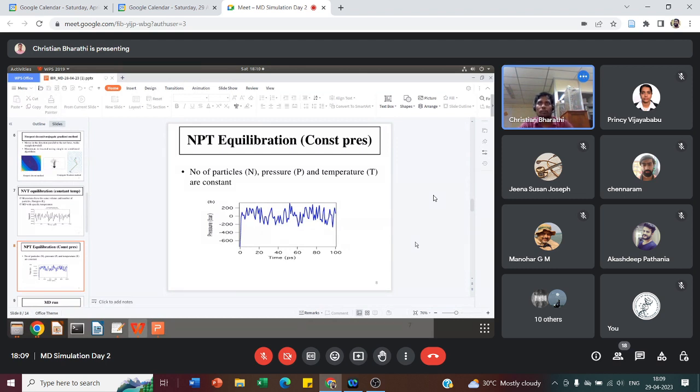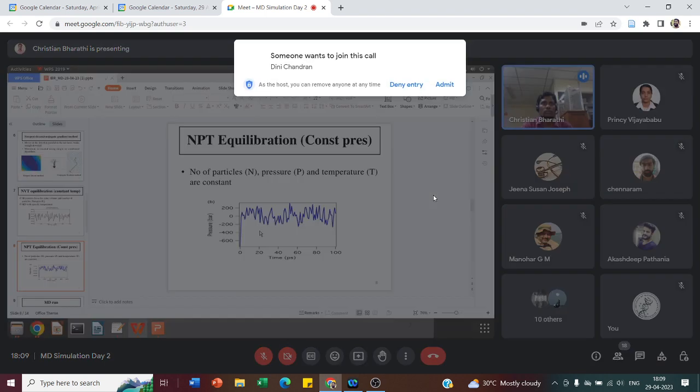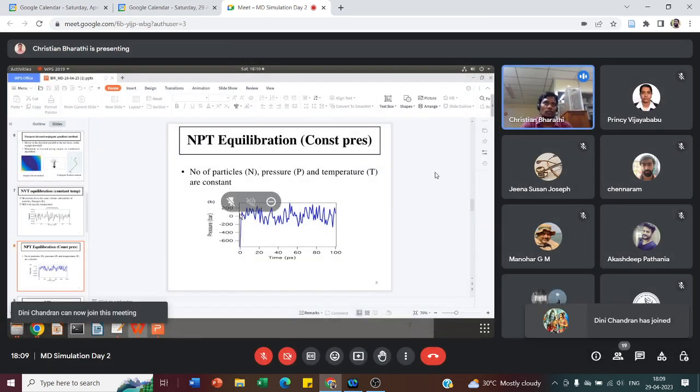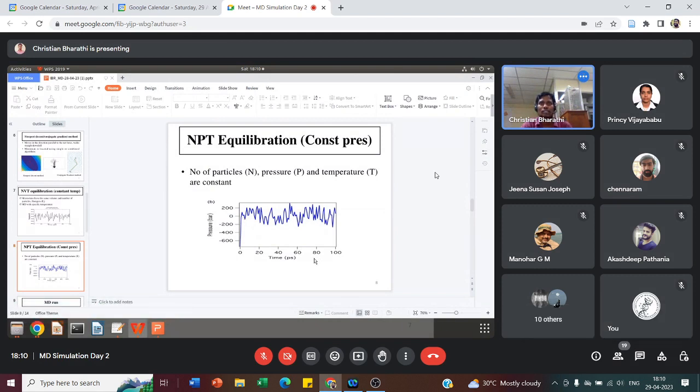Here, pressure has to be maintained at a particular value, and the others should remain the same. Here we are giving one bar pressure as the expected pressure, and within 100 picoseconds it is somewhat maintained at one bar.